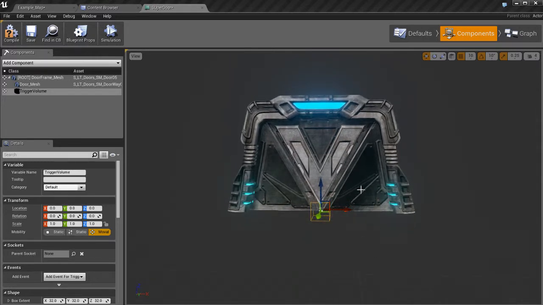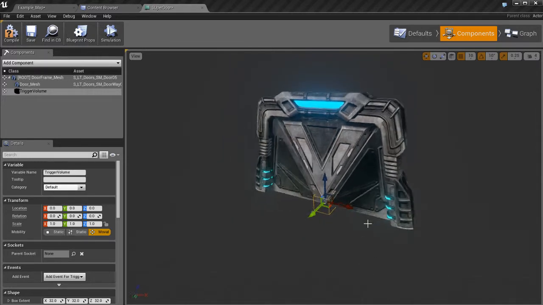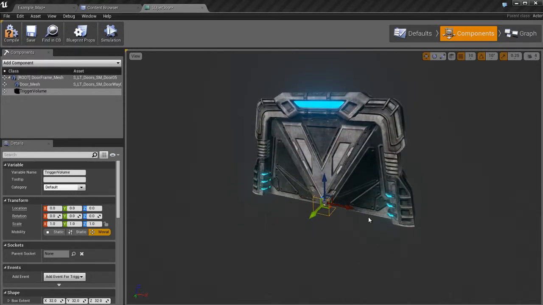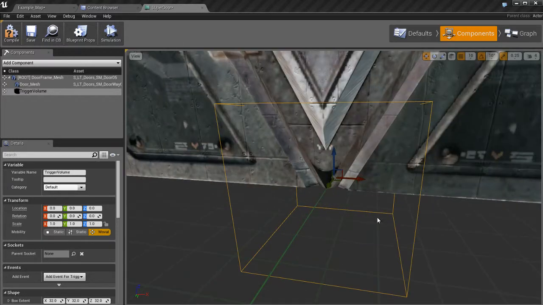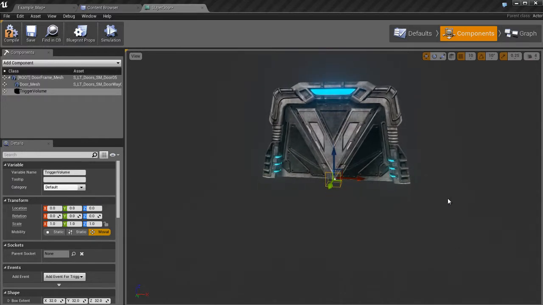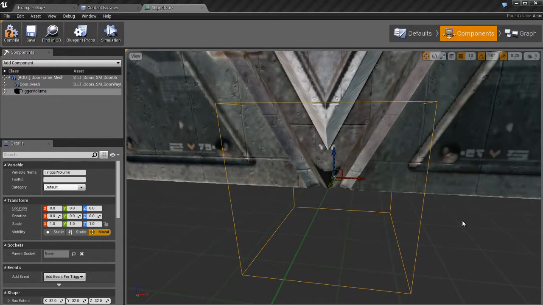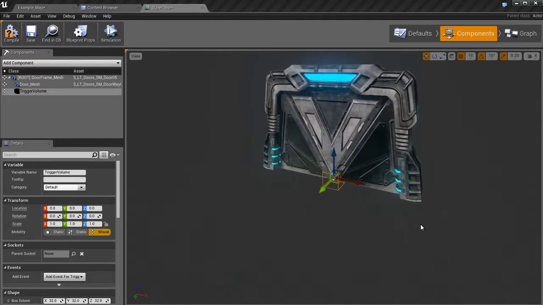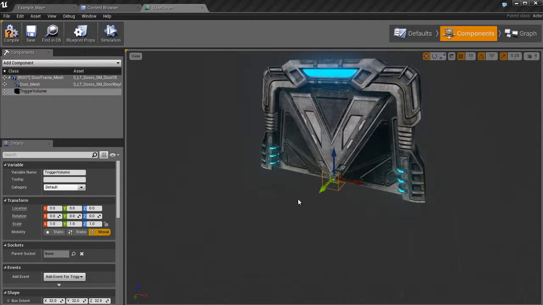So what we're going to do here is resize this box, because right now it's way too small. The player would literally have to crawl on the ground and stick his face right at the bottom of the door in order to get the door to open, which could be pretty funny if you're making a game where you're trolling players. But we're not doing that right now. We're going to be nice and create a huge box so the player can walk into it and get the door to open.